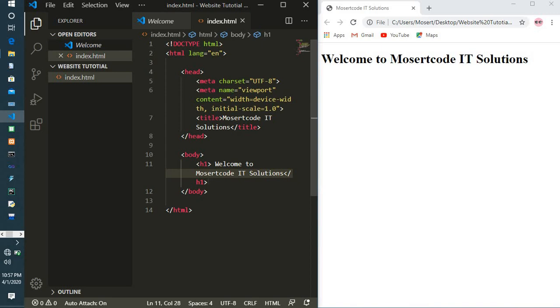You see all the headings, and you will see what the paragraph is. Now this is heading 1.